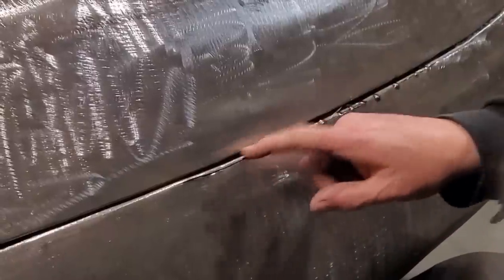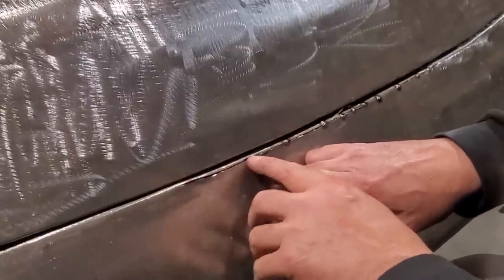The case is like this here. I want to open it up. I have to grind it and tap it down, and now I'm out of room. The metal is closing up.